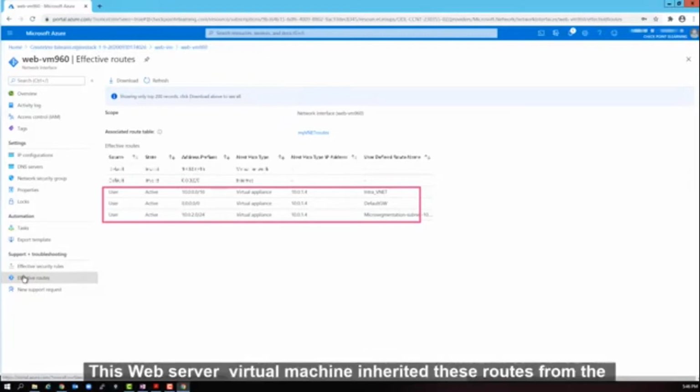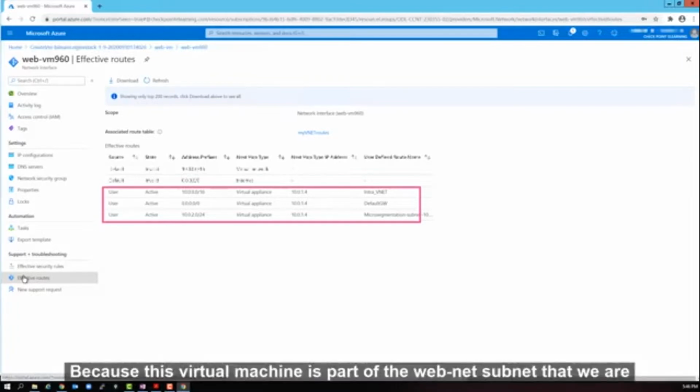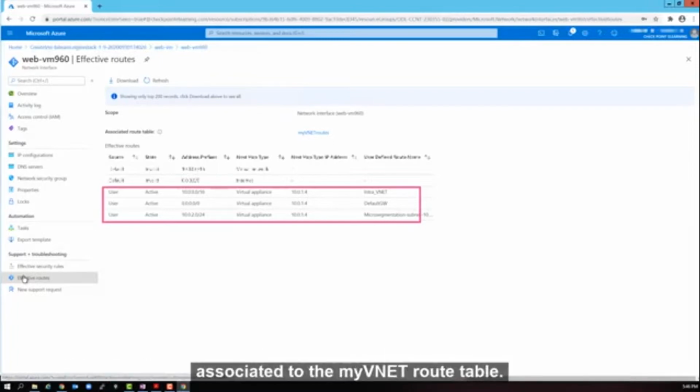This web server or virtual machine inherited these routes from the My VNet route table, because this virtual machine is part of the WebNet subnet that we associated to the My VNet route table. We have the default route, the inter VNet route, and the micro-segmentation route.